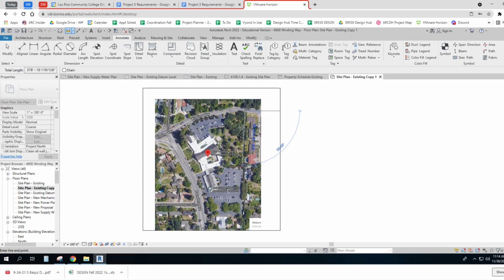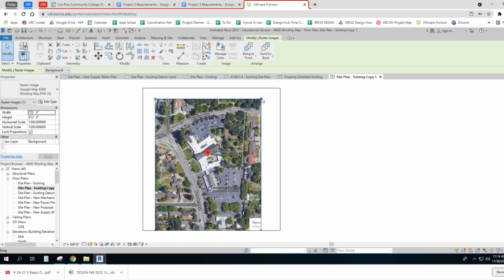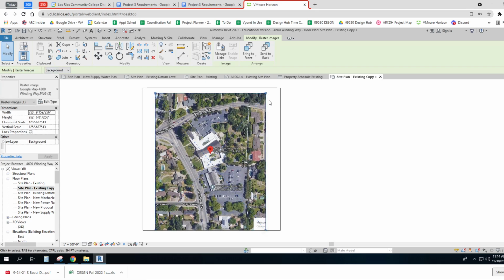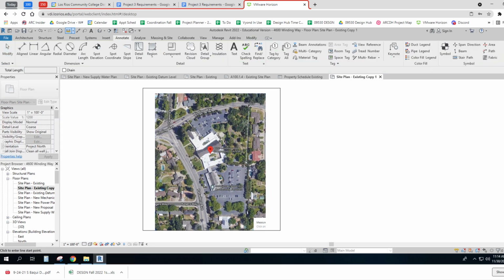That says it's 381. So I need to make it a little bit bigger. It has to get substantially bigger.